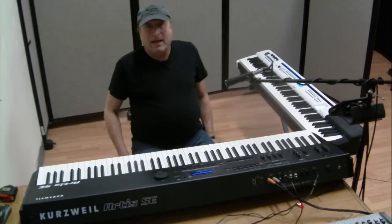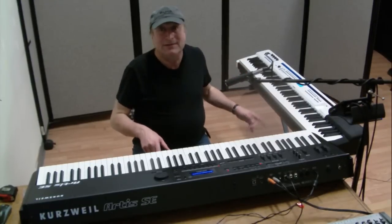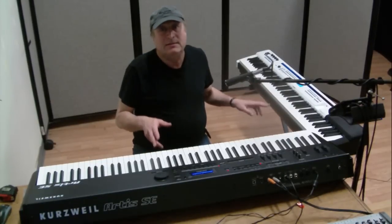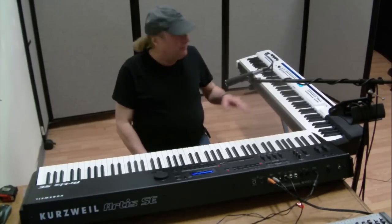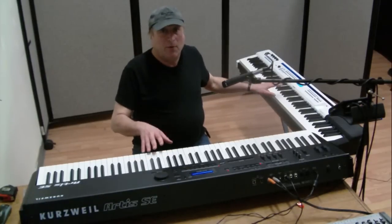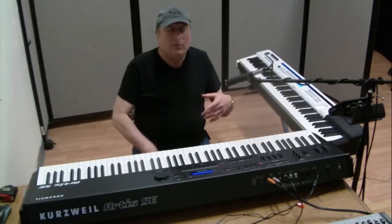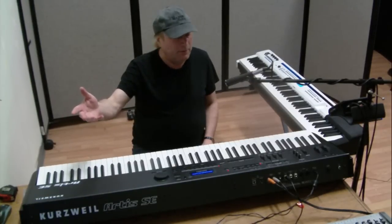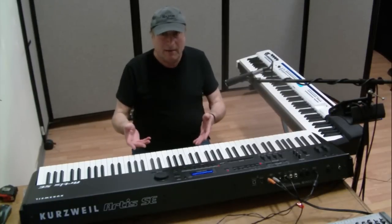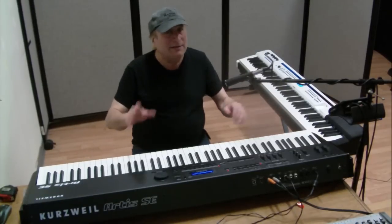Nice. Okay, now as far as the pedals go, each one of these uses a switched pedal for sustain or damper. Neither of these support a half pedal or half pedaling, which is a shame, but that's okay. When you're using these for a stage piano, you don't really need that. However, the Kurzweil will take a half damper pedal, such as the Korg DS1H, and it will pass that along via MIDI to a virtual piano that you might be running on your computer. So if you're using this as a controller, that's where that comes in. But that half pedal will not affect any of the built-in pianos here. It treats it just like it's an on-off switch.